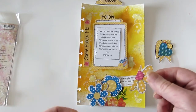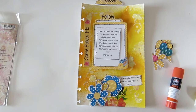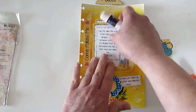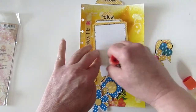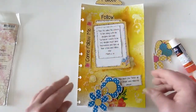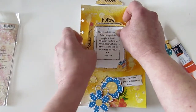Sherry in our group, she's always like, this printed wrong, but I'm gonna use it. And Patricia, my journal printed this way, but I'm gonna use it. So I thought, I'm gonna use my flowers too. So I'm just gonna start gluing some of this stuff down. And I'm loving this background. I think I'm gonna have fun. So I've got to look for some new stamps so that I can do some more of this technique. I think that'll be fun.